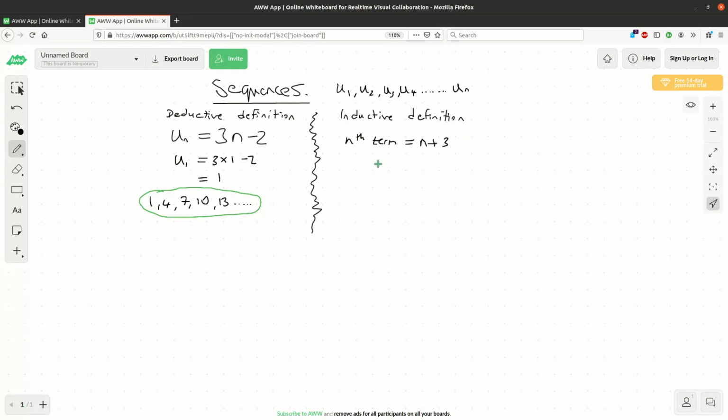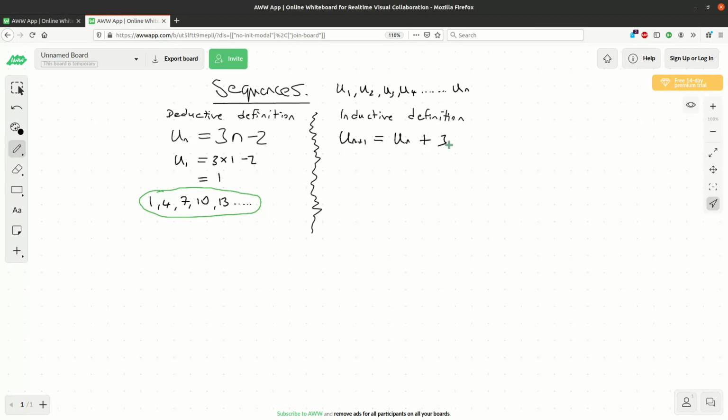What they've really given is what I would describe as an inductive definition. It does have other names, and I'll tell you the other names in one second. What they should have said was U subscript n plus 1 equals U subscript n add 3. Then I would agree with them completely, because what they're saying is that to get to the next term, all you need to do with the last term is add 3. And that is absolutely right. We call that an inductive definition.